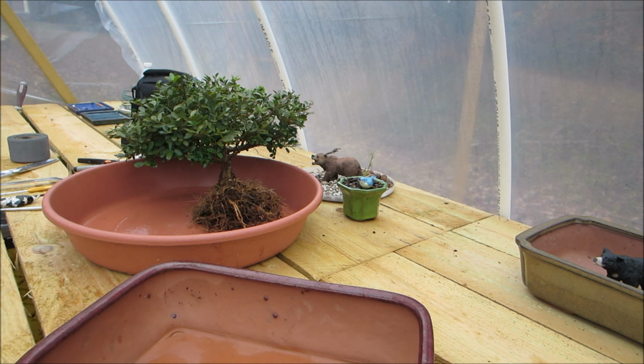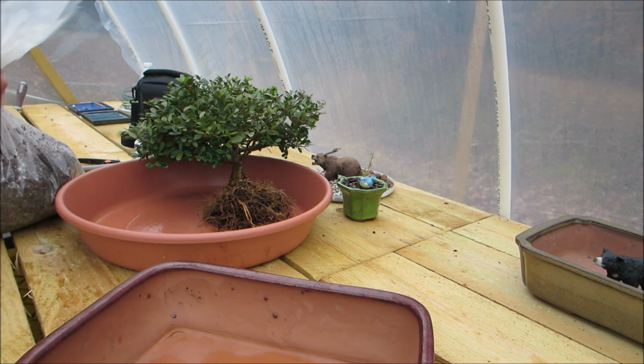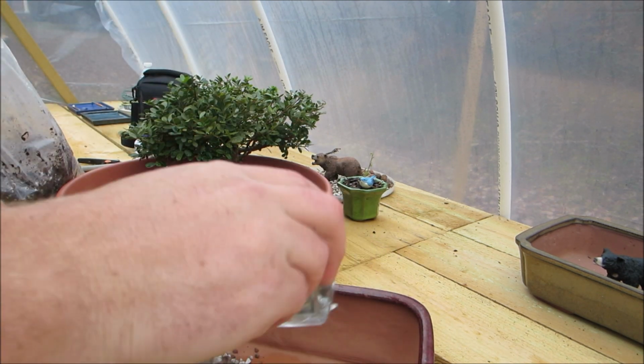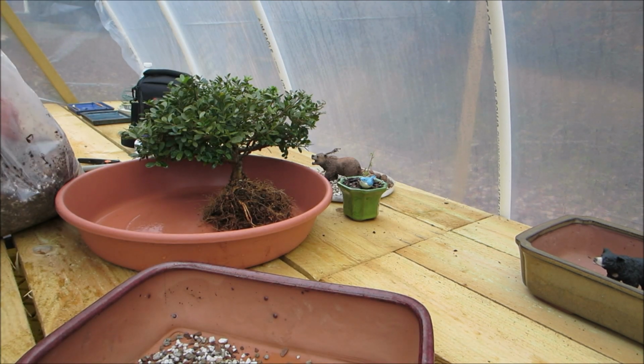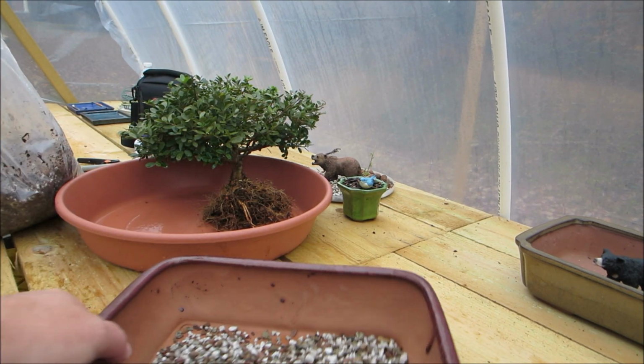Let's go ahead and we'll get some of our bonsai soil. Go ahead and just get in a little layer on the bottom here. Oh, fantastic.